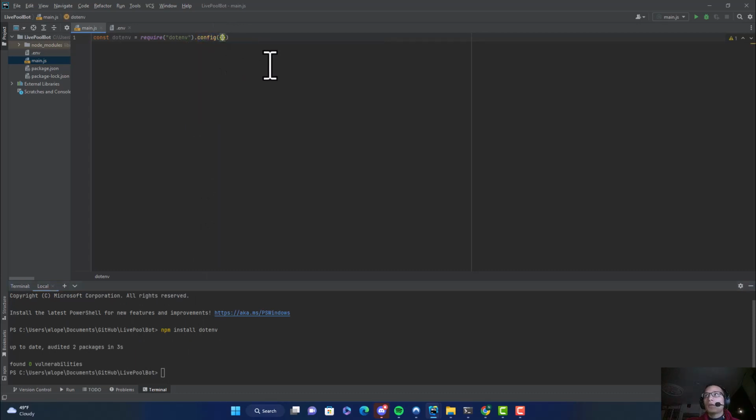Alright, for the path, you know what, we'll make use of another module, because when you're coding on different machines, you're going to have a problem where your paths are different.